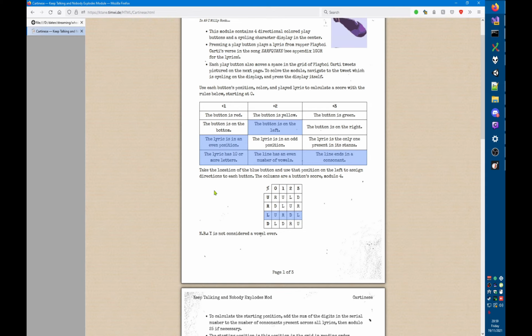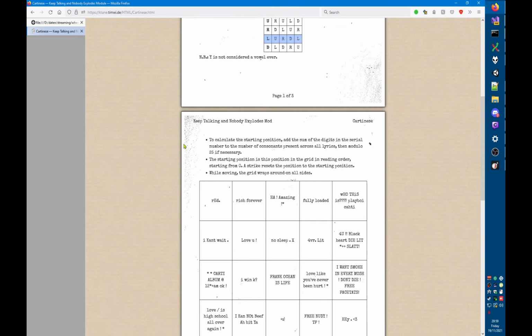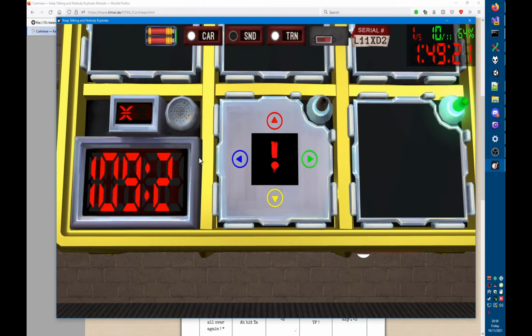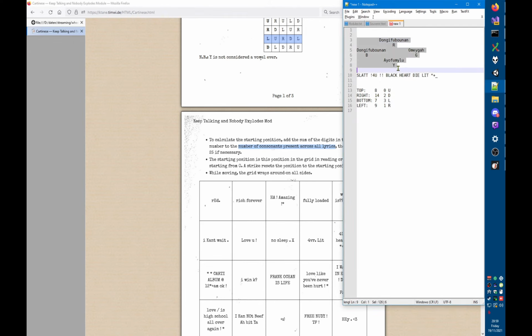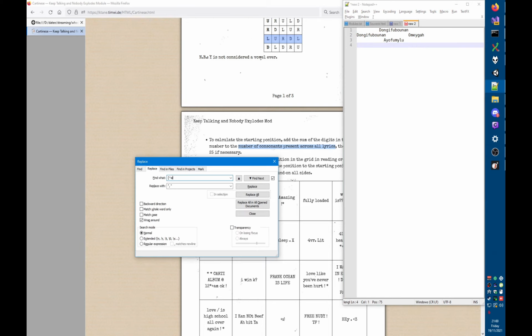I pressed up, down, left, right, so Y is not considered a vowel ever. Okay, to calculate the starting position, add the sum of the digits in the serial number, 4, to the number of consonants present across all lyrics. Okay. No, I can't do that.